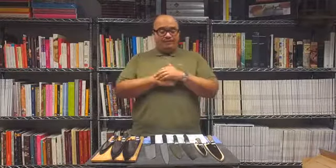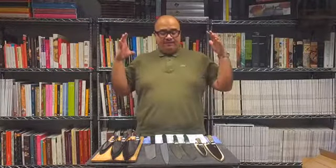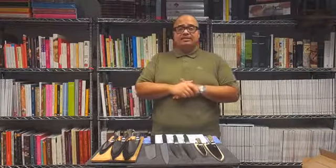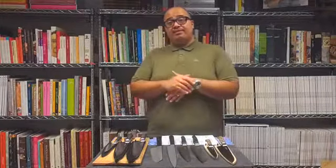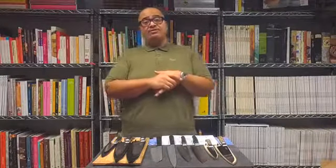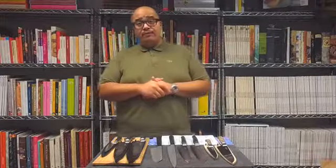But here they are. All of this selection in front of me is from Japan. The vast majority of things we see chefs liking or utilizing in the kitchen nowadays has shifted from some of the more European shapes or ideals into this Japanese style of cutlery. I'm really excited about a lot of things here. There are actually three styles, or categories, of knives that are exclusive to us here at JB Prince, with some manufacturers we've worked with directly in Japan, and we'll go through all of them for you in a moment.